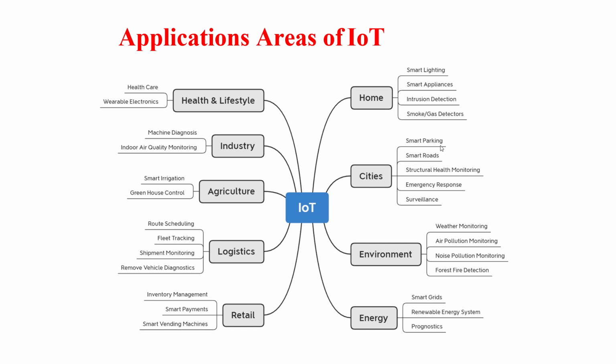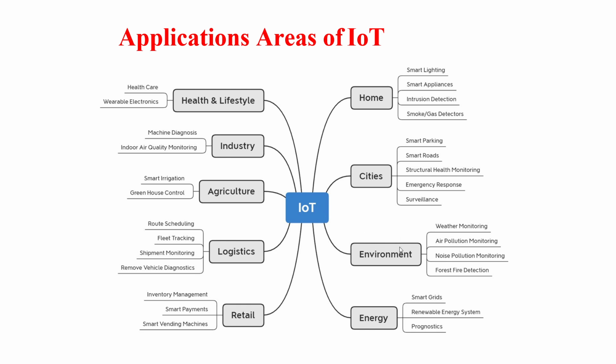Coming to cities, you can see smart parking and all. Not only smart parking, even at the toll gates you can see it. Automatically, it will detect the QR code of your FASTag, and it will automatically allow our vehicle to cross the toll gate. So that's one of the applications. And surveillance cameras, smart roads, and smart street lighting systems. Whenever a vehicle comes, then only the street lights will be on. Otherwise, lights will be off.